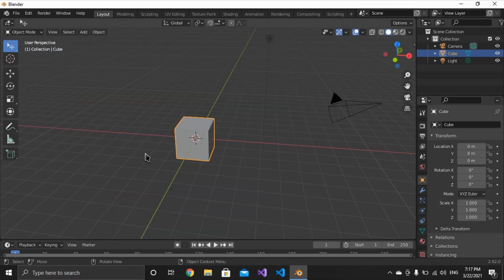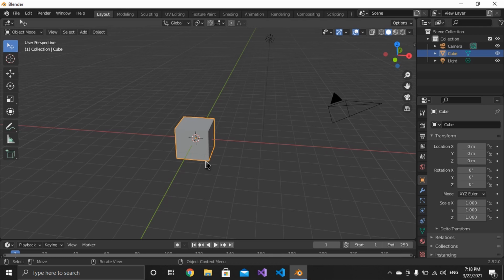Okay, if I want to scale it just in one axis, I wish you know what is X and Y and Z. If you don't know this, I'm going to tell you what this is in a fast way. I'm not going to go into the details. X is the horizontal, Y is the vertical, and Z is front and back. But in Blender, for some reason, Z is up and down. Z is the vertical.